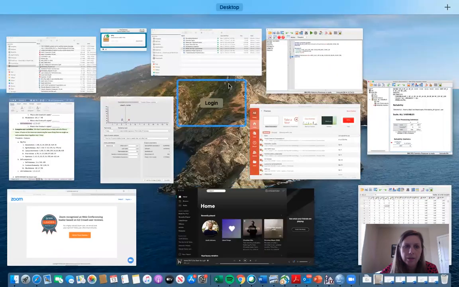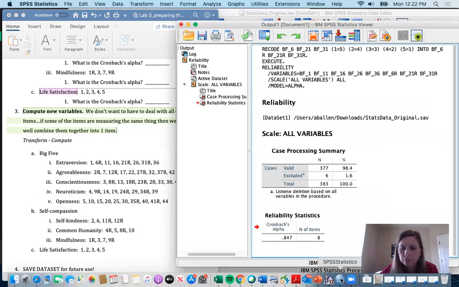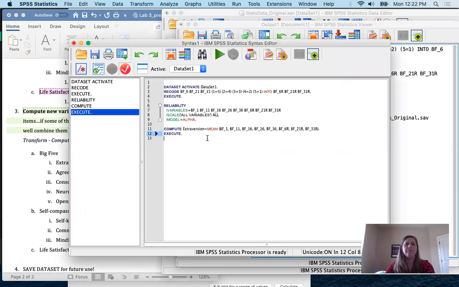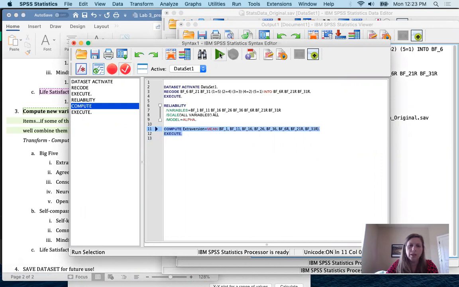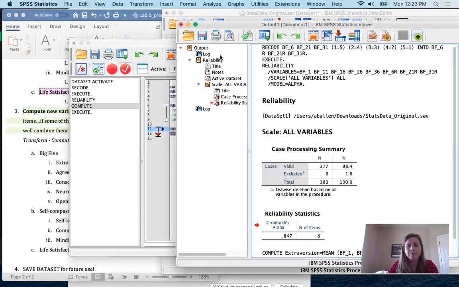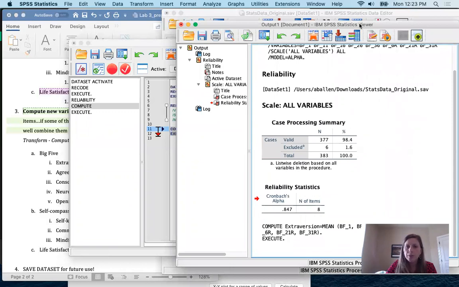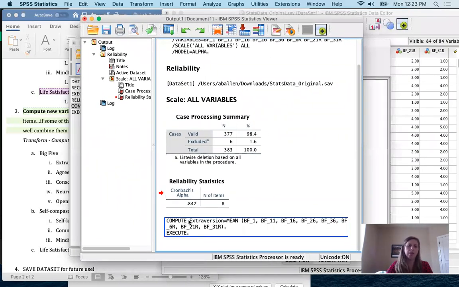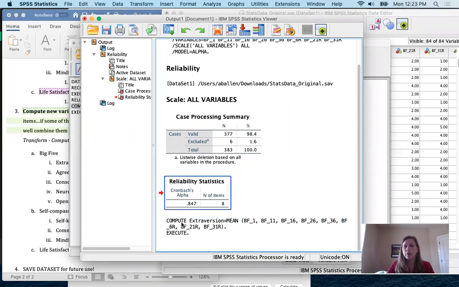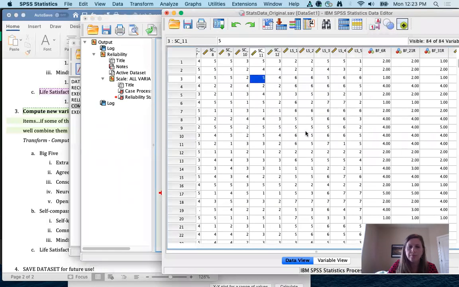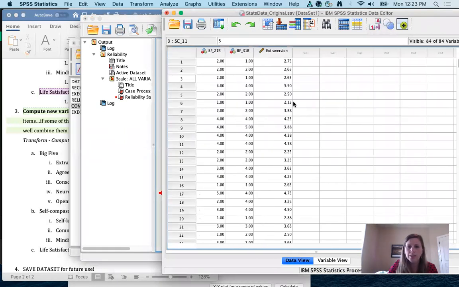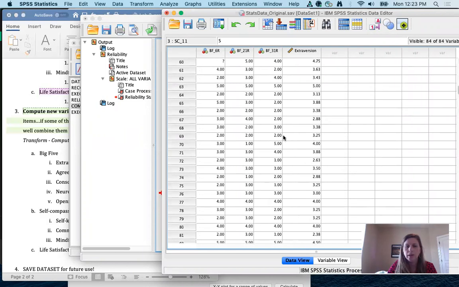Okay, again, you got to go looking for your syntax again. Okay, so here it is, my computing extroversion variable. And I'm going to highlight that and push play. Now, the only thing that you now see in the output is, again, just, hey, you told me to compute a variable. So that's what I was doing. But you can't actually see the variable there. So you'd have to go to your data set. Scroll all the way to the end. Look here, a whole new variable called extroversion. It's very pretty. Yay.